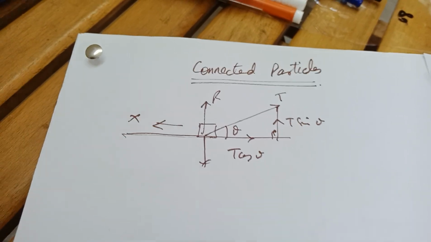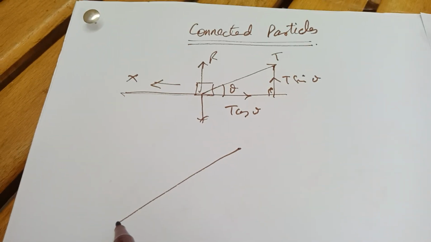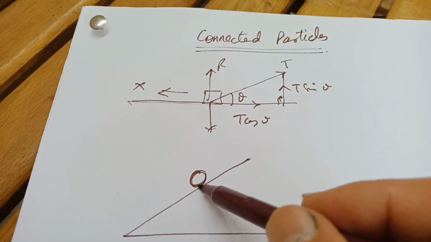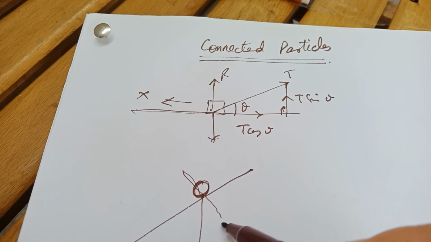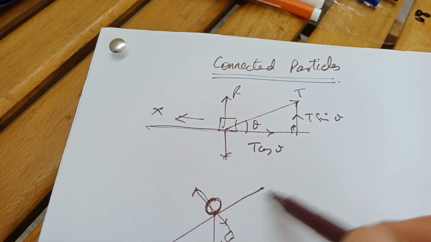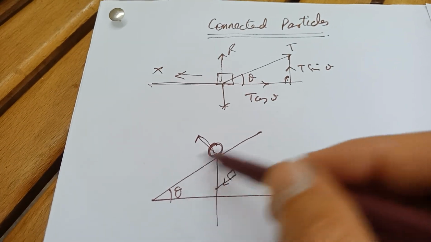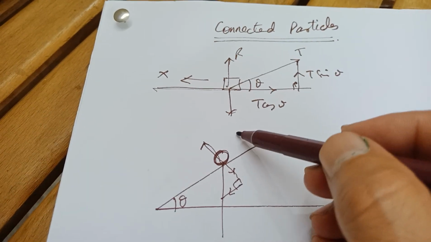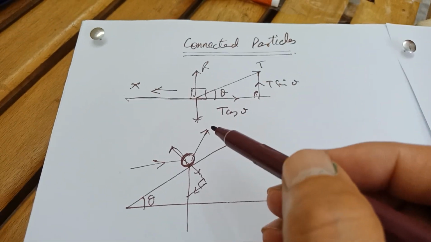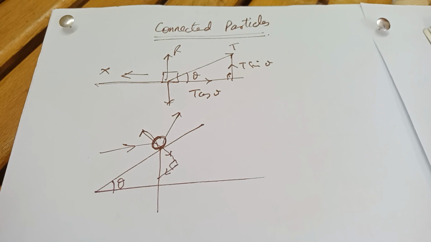You have also seen the situations where we had the objects moving on inclined planes. For example, here is an object in contact with the surface, and here is the weight. You were resolving this weight parallel and perpendicular to this inclined surface, and you knew this angle over here. You know how to deal with this situation, and sometimes you were given a force like this. So anyhow, before this we have studied the impact of the forces acting on just one particle.